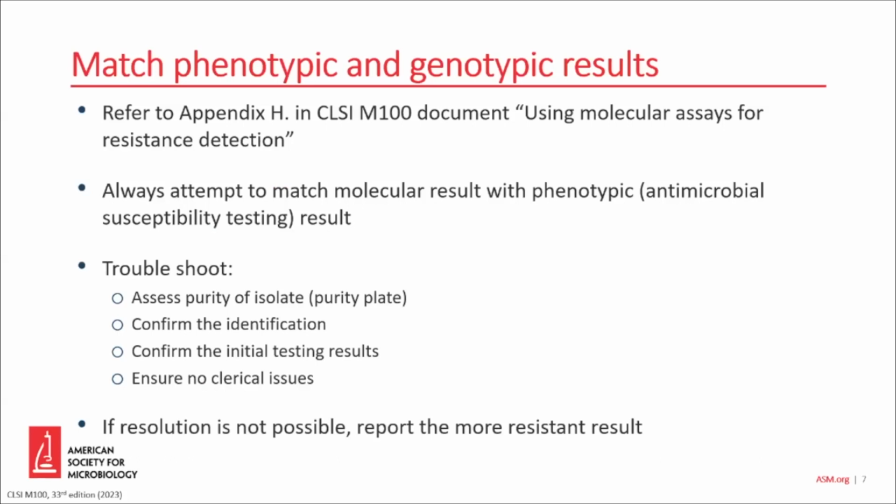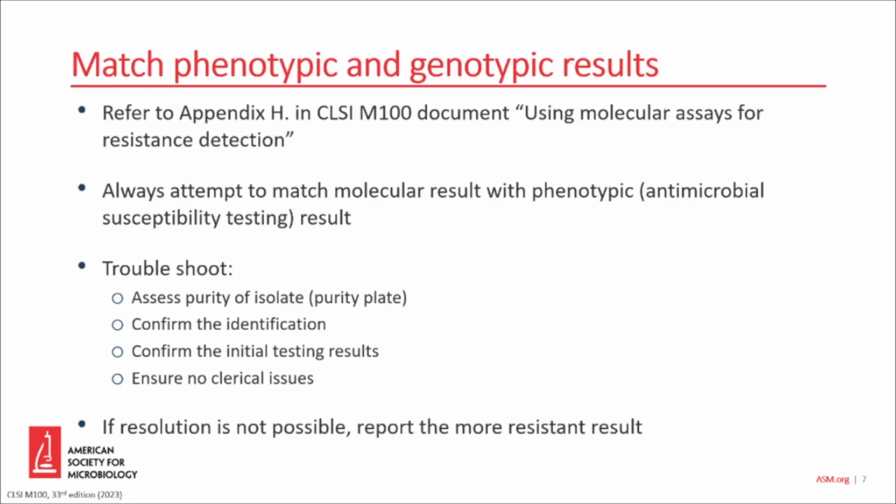And this gives me an opportunity to encourage you all to match up phenotypic and genotypic results. So that is, if the phenotypic result does not match up with a molecular result, you should always try and resolve it and troubleshoot it. And then, fortunately, we have guidance that's provided in the form of the CLSI M100 document, notably the Appendix H, using molecular assays for resistance detection.